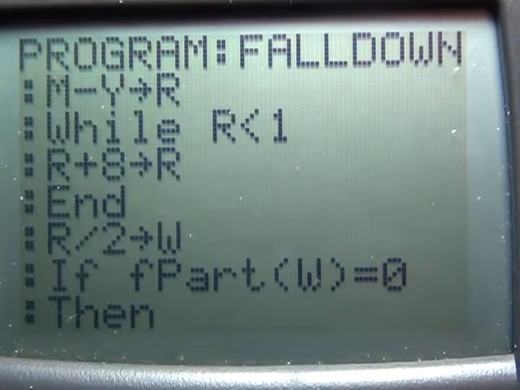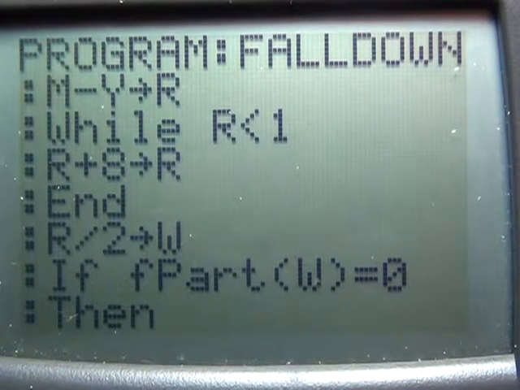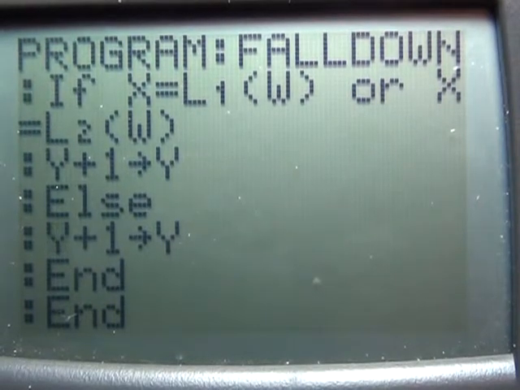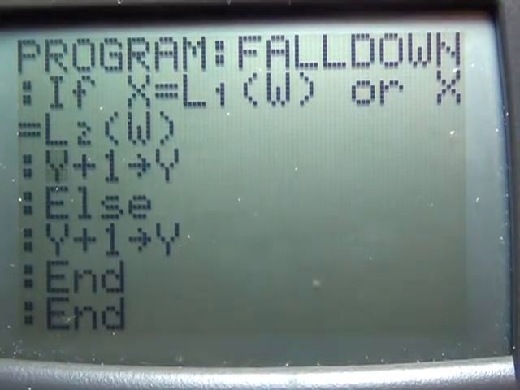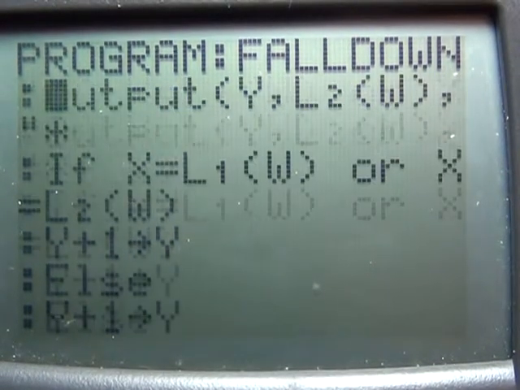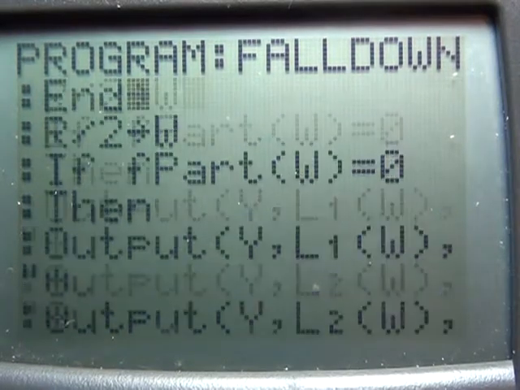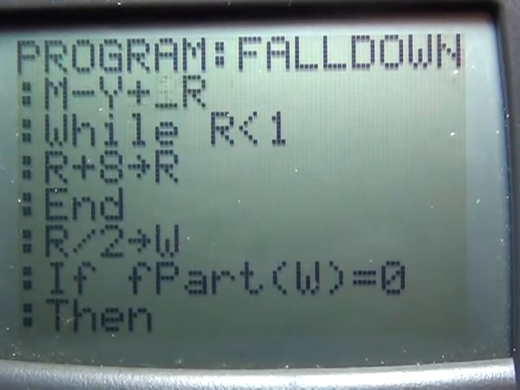So when it comes to here, there should be a check to see if there's a wall beneath me. If there's not, then I fall. That's what the Y+1 is down here. That's if there's no wall at all beneath me. This is only if there's a wall beneath me and there's a hole. But this is if there's no wall beneath me. So yeah, maybe I should like add one or something. I don't know.